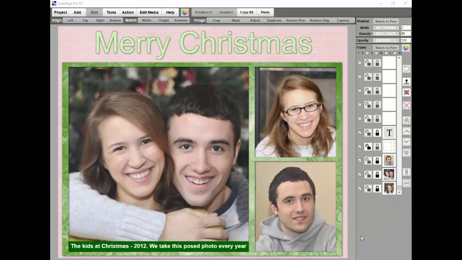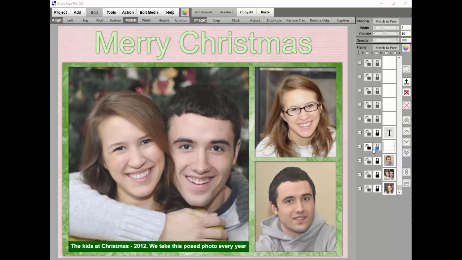Okay, as you remember in the last video, we made this structured picture or layout here that was behind this grid that we used. Now, I'm going to take the grid out and use these same pictures and show you something a little different that we could do. I'll show you a few other features of size matching and aligning that ScrapPage Pro lets you do.